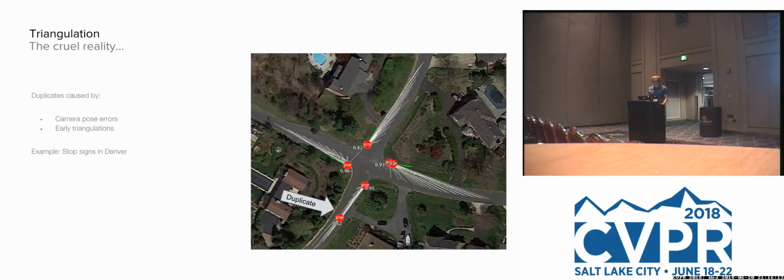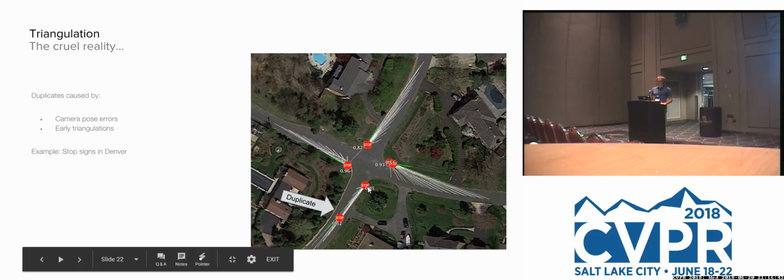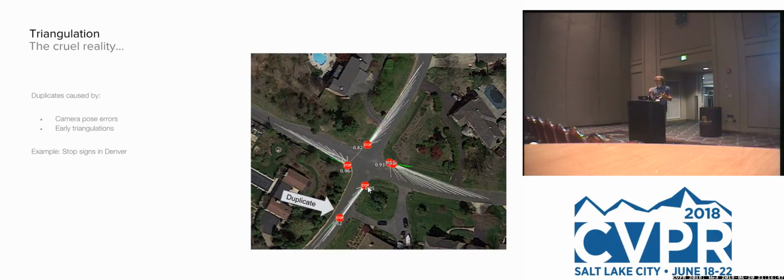Why does this happen? Why isn't it so straightforward? There's a lot of hidden complexity in some of these problems. Everyone knows that camera pose is often wrong, and depending on the camera system you're using, that pose can be better or worse. But when you don't know exactly where an image is and you're trying to do structure from motion type approaches to correct that, you still end up in cases where the world is not perfect, and you may, for example, triangulate a stop sign a little earlier than its actual location, just because these rays intersected perfectly here, and every other image-based signal you had said, yeah, I think it's right there. And this is also assuming you're working in a space without any depth sensor. So you have no LiDAR to lean on, you have some coarse ability to estimate depth, but it makes this challenge very difficult, and we spend a lot of time on these sorts of things.